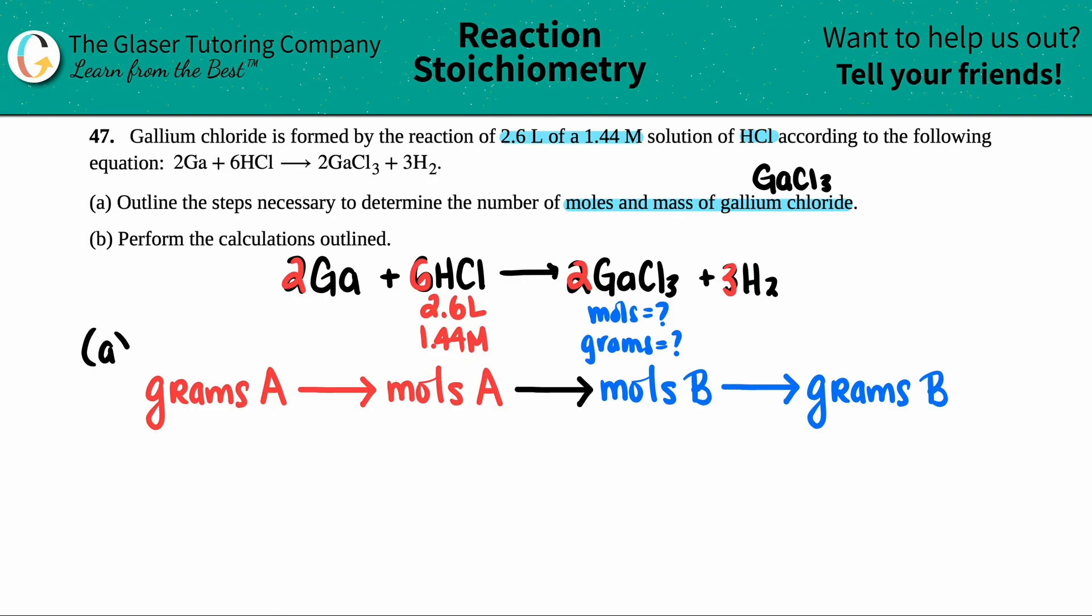So if I label this as A, the first thing I got to figure out is find moles of HCl, right? Because A says outline the steps, whatever. But we have to find the moles of HCl. And remember, the formula for molarity and moles and liters is molarity equals moles divided by liters. We have a molarity. We have a volume. So we can solve for the moles. If I just rearrange this formula, it would be moles equals molarity times liters. This is easier. So I'm just going to do it this way. The moles is the molarity, which is 1.44 times the 2.6. They already gave it to me in the correct units. I have liter and molarity. So I'm good. I don't have to even convert.